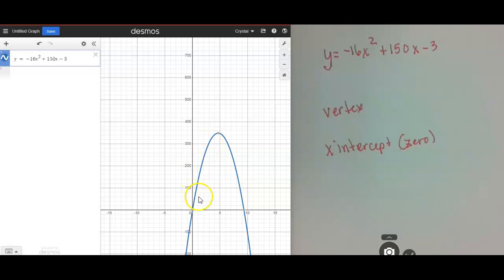A nice thing about Desmos is that it already knows things we're looking for. So if I just put my cursor and go along here and click, it brings up a dot. It kind of snaps right in there, and that's your vertex right there. So my vertex is at X equals 4.688, and the maximum height is 248.563.